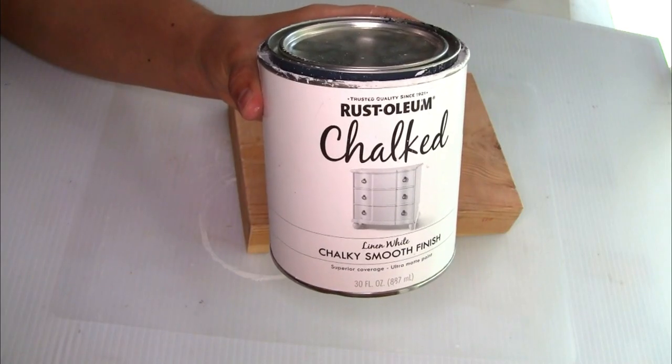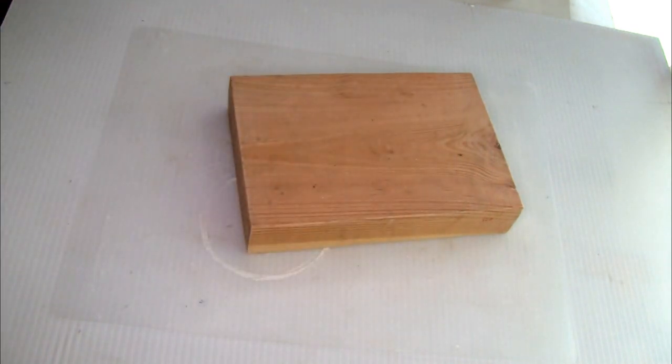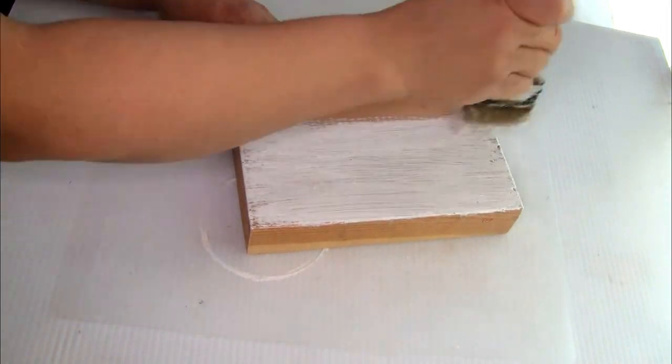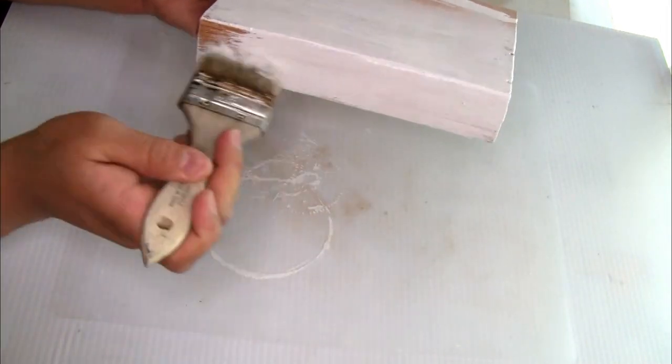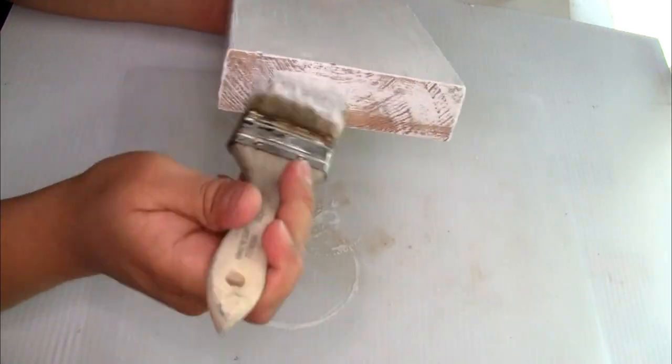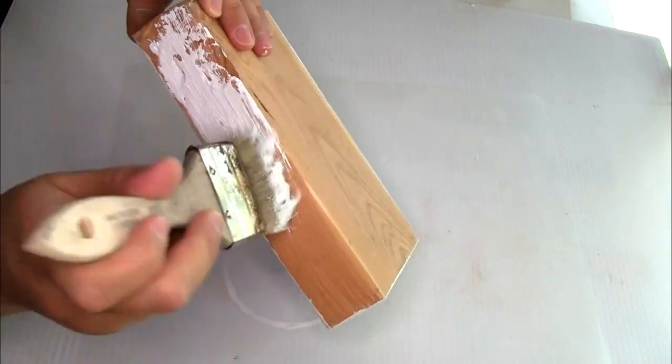And to paint it, I'm using the Rust-Oleum chalkboard paint in white, and I'm going to do one coat. And to paint it, I'm just using this brush that I got from Dollar Tree. Also, I decided to paint the back of the piece of wood so it can have a finished look.